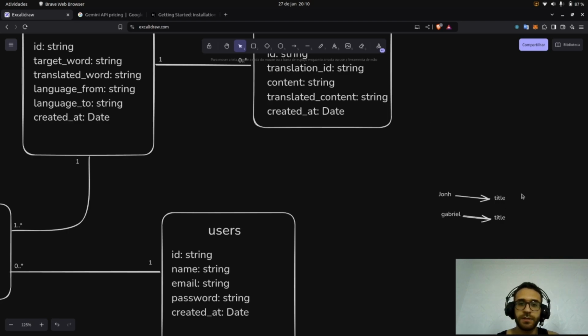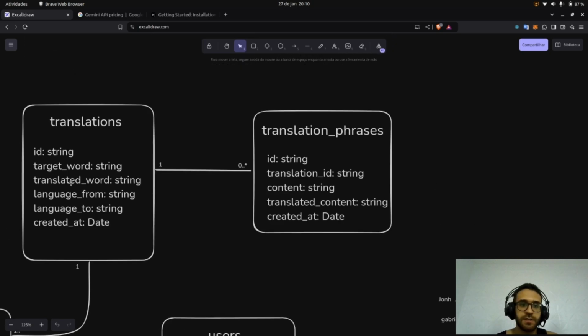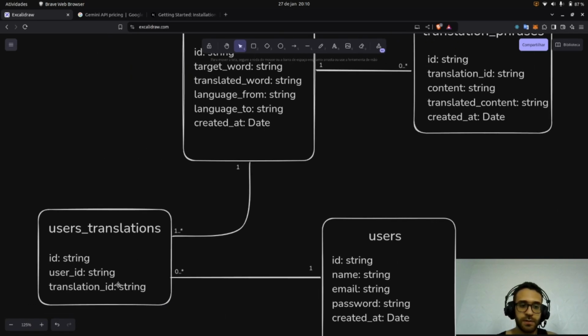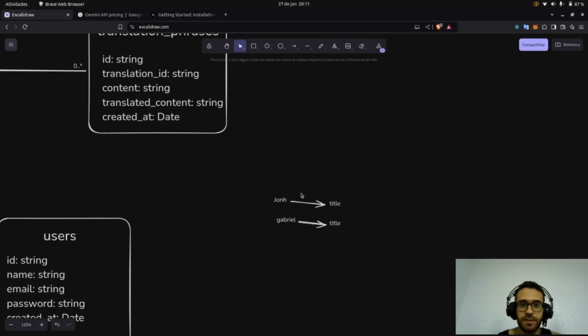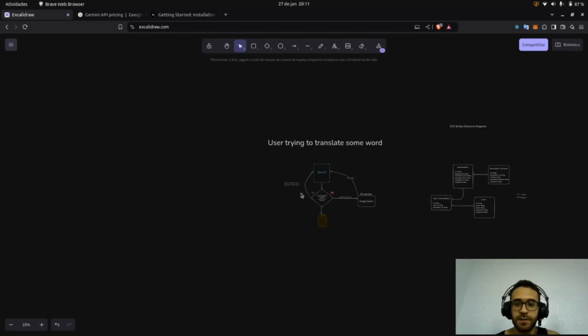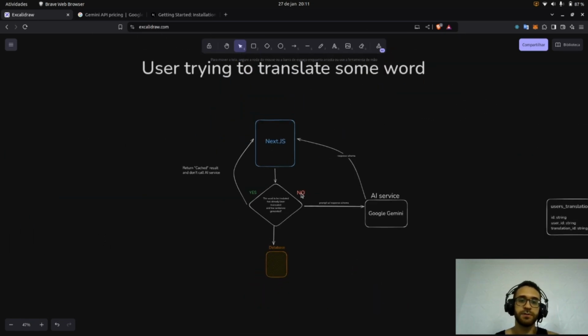It will just look at the database, see that this word already has a translation and translation phrases stored, and return them to me, storing here the translation ID related to the title word and my user ID. So it's a kind of a cache, again, as I said, that I thought of for this project to handle this limits situation.